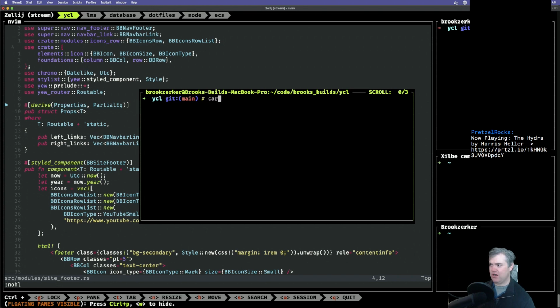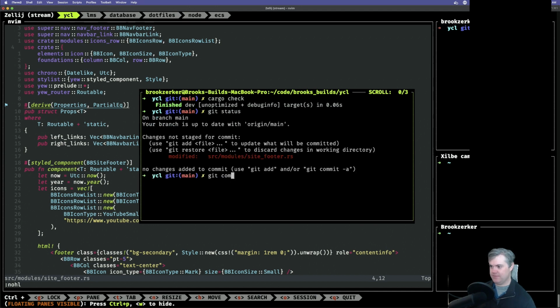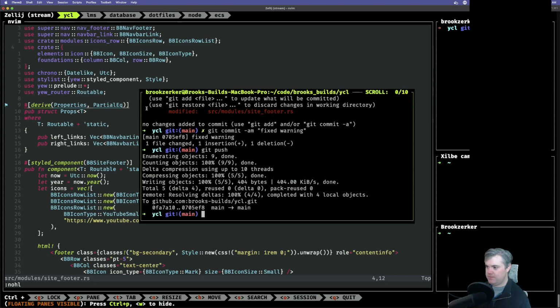Let's do a cargo check again. Okay, everything is happy here, which means I can... I'm not really publishing this, but... All right, so this is fixed. Warning. Okay, so that was this commit right here.